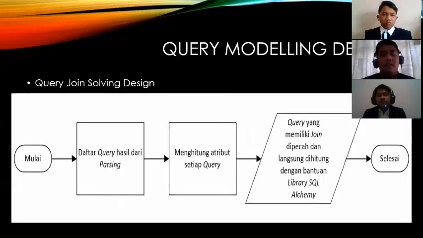Next, here we will do the join solving design. Here, all of the queries have join, left join, or another join.